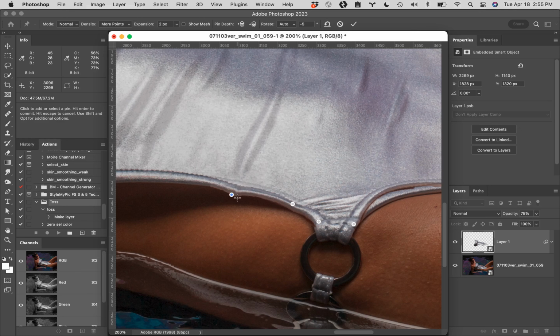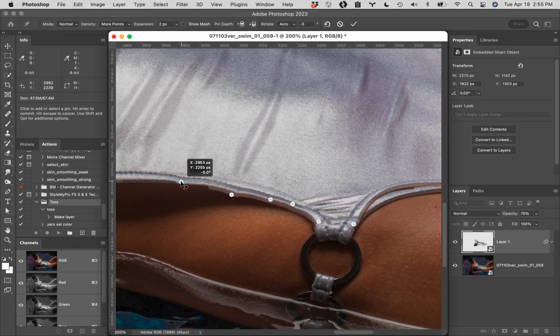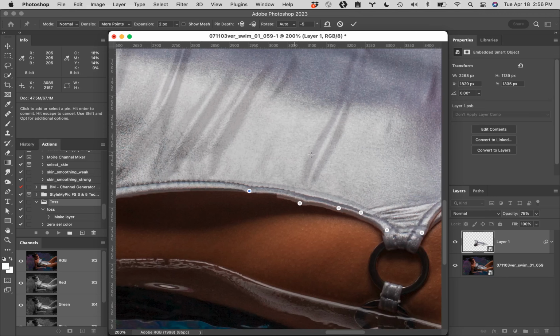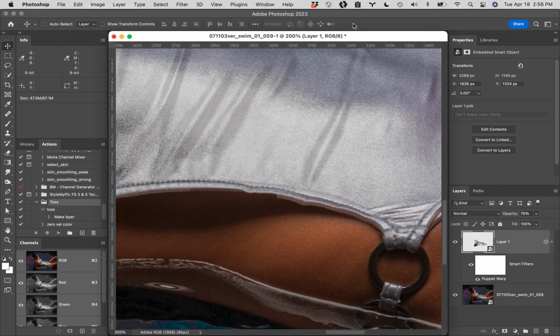If you get pulls in the suit, like look at my screen right here, you can see where I've got this sort of arch that's happening in here. That can impact the way the fabric in the suit actually looks. I'll be tempted to come in and add another point here so it's more of a straight line and not that arc. That's why you want to make sure you're using more points in that. So anyway, I'm just going to work my way all the way around to do this. But in this case, I'm going to stop at this stage of the game and accept the transform.